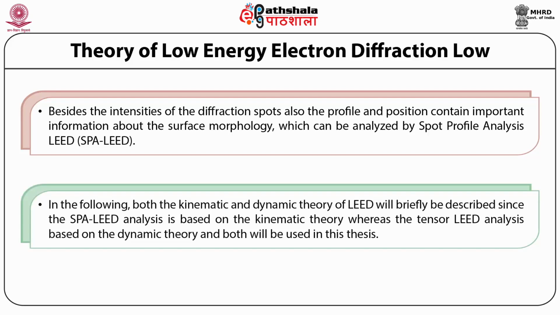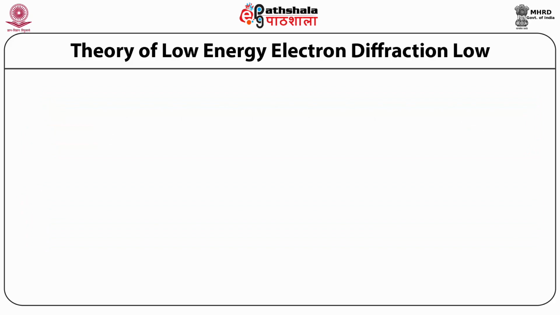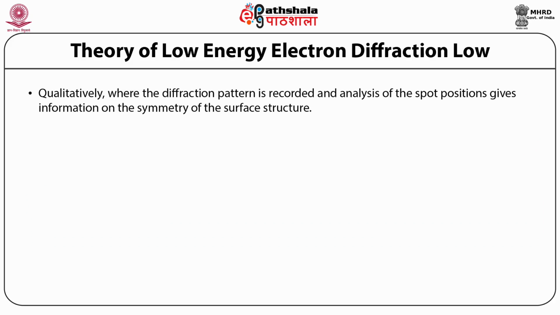In the following, both the kinematic and dynamic theory of LEED will briefly be described, since the SPA-LEED analysis is based on the kinematic theory, whereas the tensor LEED analysis is based on the dynamic theory, and both will be used in the incoming slides. LEED may be used in one of two ways: qualitatively, where the diffraction pattern is recorded and analysis of the spot position gives information on the symmetry of the surface structures.